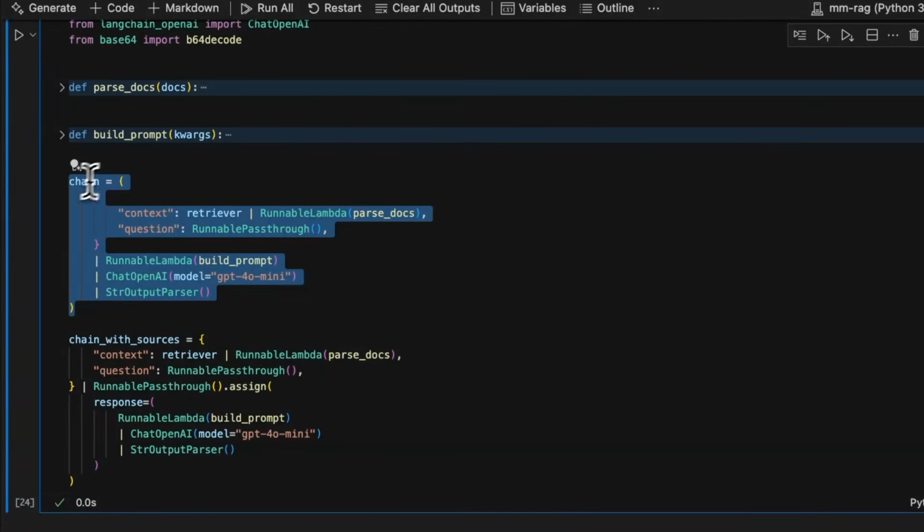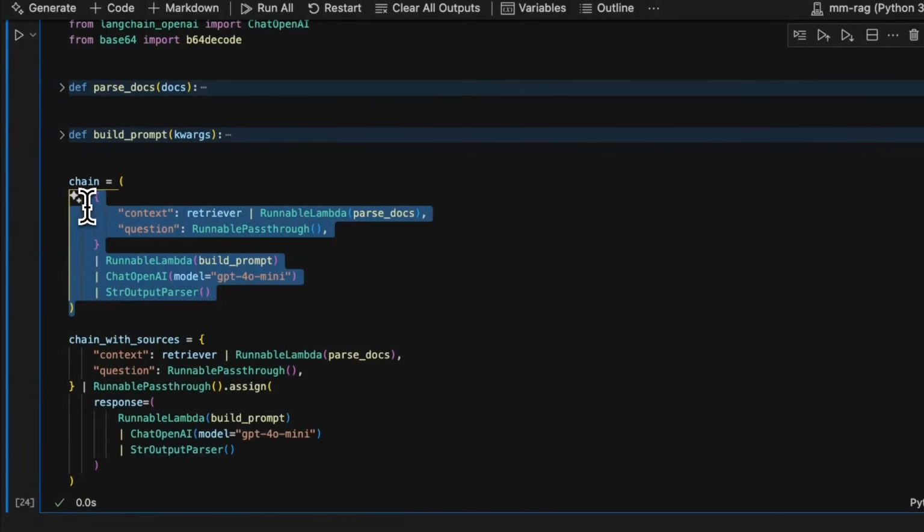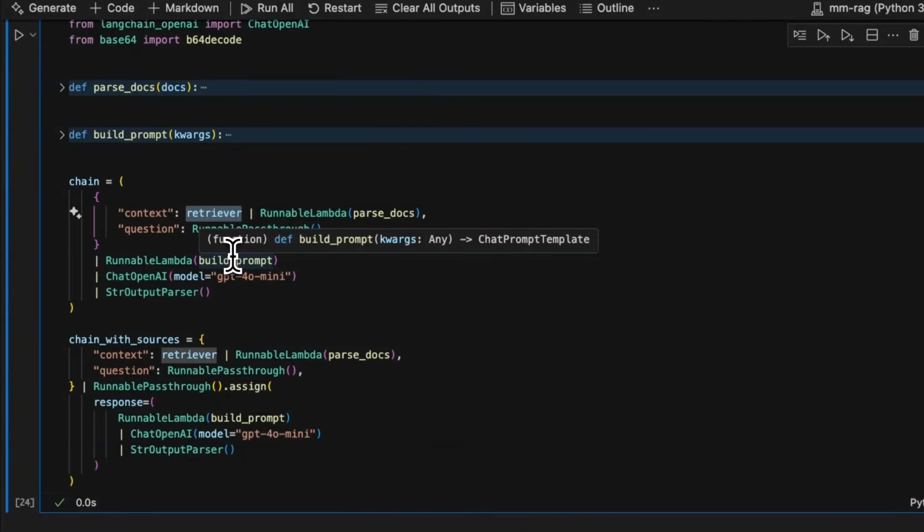The first one is this simpler one, and probably the one that you would intuitively create. The idea right here is essentially just a very regular RAG pipeline, like the ones that we have built before. The entire chain takes just a single input, which is the query from the user. That query is passed through the runnable pass-through as a question. And for the context, we're going to be using the retriever. However, we're going to be parsing the retriever output using this function, parse docs.